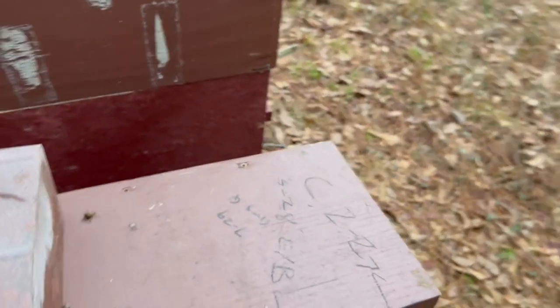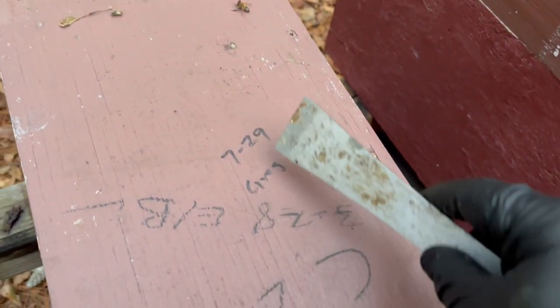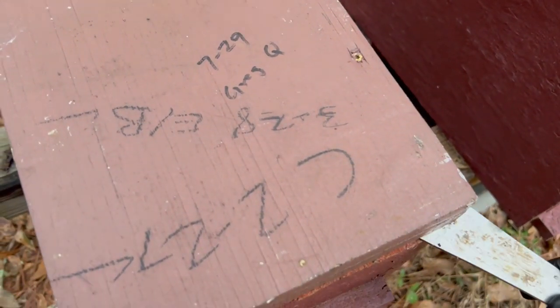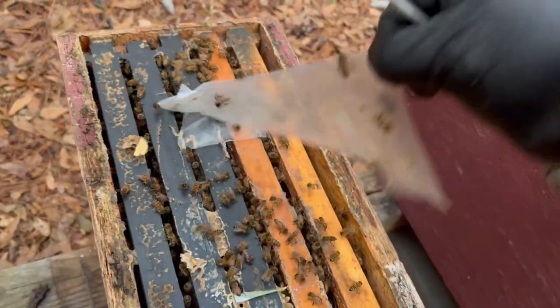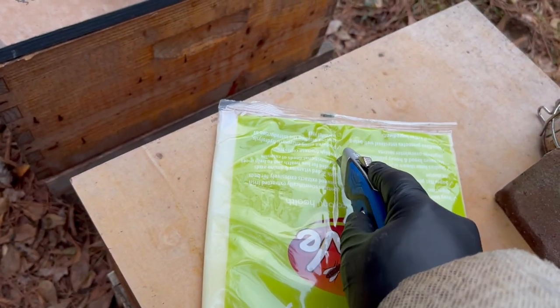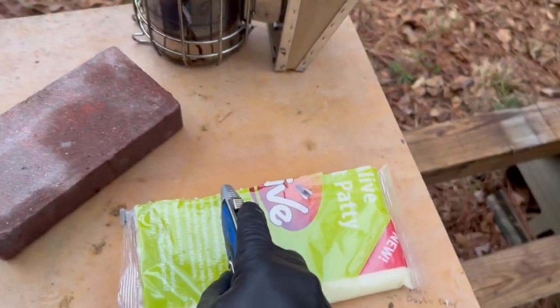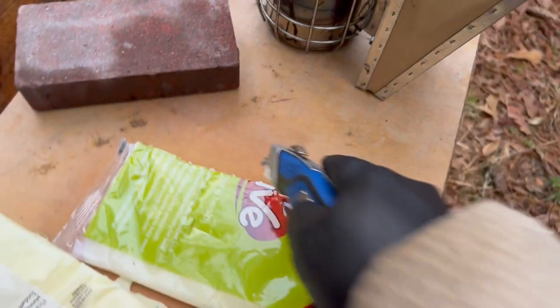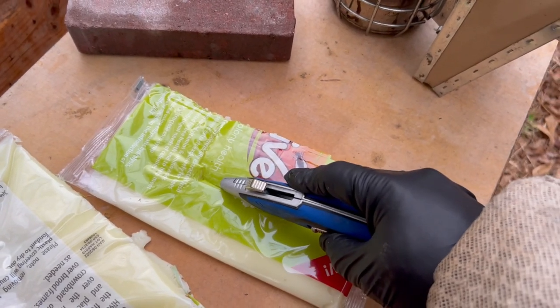Let's pick up the next one here. Now this one's pretty light, so I'm going to probably put some fondant in here. Let's make sure they're still alive. Once again, 729 red queen, Nature's Image Farm. They got it propolized down. These had some fondant in there before, so we'll clean that out. Once again, a decent little cluster. In the nukes, I've just been giving them a half of a patty if it's a five-frame nuke. So I'm going to cut this whole thing in half. I cut it in half and then cut a square out on the label side. The bees gobble it down so fast, I cut it a little bigger sometimes.